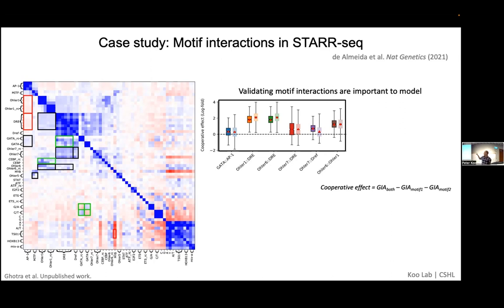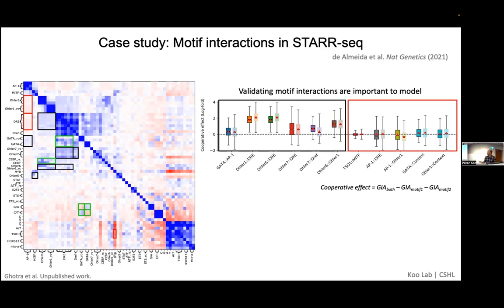And here on the left is our convolutional attention model, this cooperative effect experiment. And on the right is the original DeepSTARR model, okay? And you can see that our model and the DeepSTARR model largely learn the same motif interactions. And some of them are much, much greater than the GATA AP1 interaction, which was the central focus of their paper. And just as a control, we also looked at those other white and red regions, and we largely found that we actually don't see any cooperative interactions there too. So this was a nice control for us.